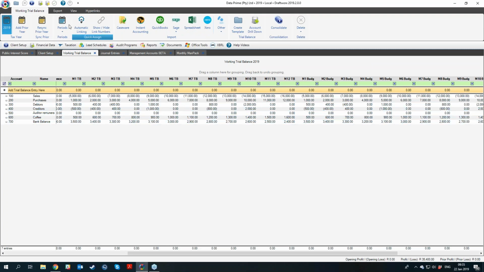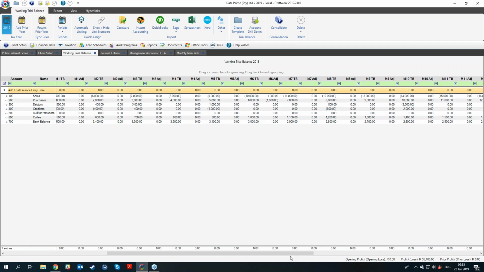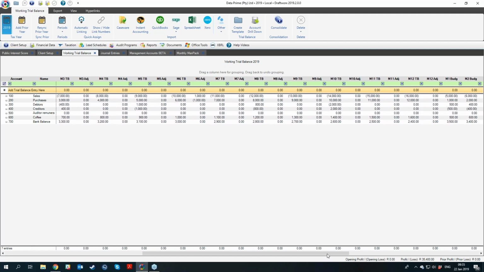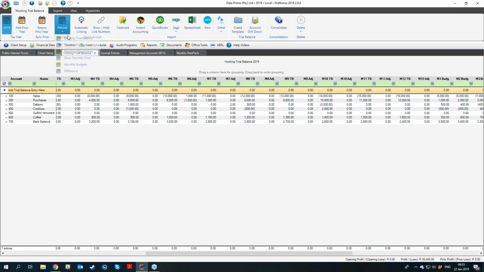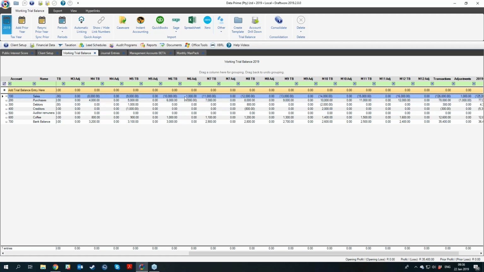Go back to my working trial balance. My journal would now be sitting in my adjustments. Where did this go? There we go, month 6 adjustments. There is my journal.